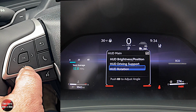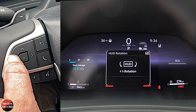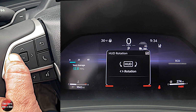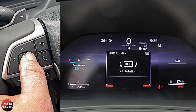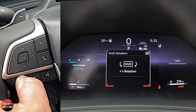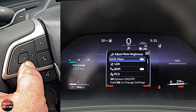Okay, now HUD rotation. If I click on this, you can use the right and left arrows to rotate the HUD, because depending on how you sit in the seat, it may not seem straight. You can use these buttons to rotate it left to right, and then it'll look straight to you. All right, I'm going to hit the back button. I'm going to hit the back button again.